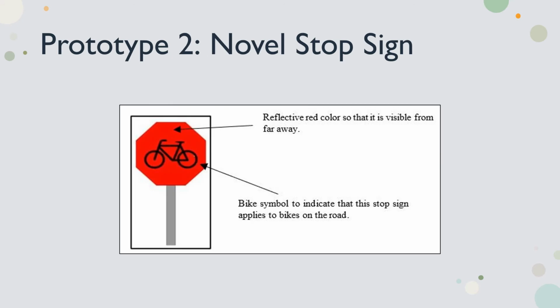Our second design was a unique stop sign directed at bikes that would be placed at pedestrian bike path intersections to ensure bikes came to a complete stop for any pedestrians that needed to cross the path. This new sign would also be especially useful in high traffic areas where there may not be a lot of opportunities for pedestrians to get across.